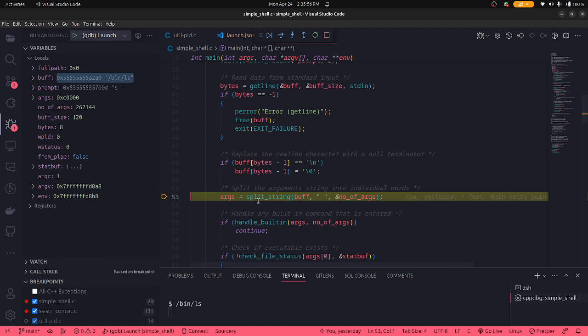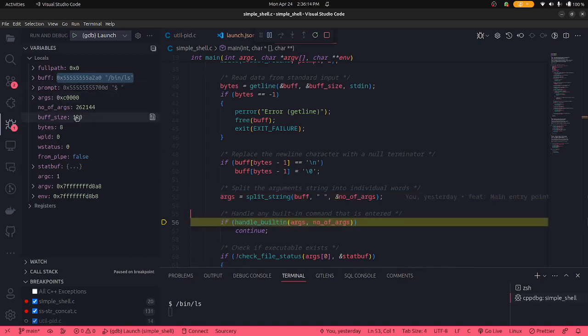So after here it splits strings. Now I have a variable called args. Look at this args. This variable right now is empty. It's just a double pointer. Now I want to call this split string to separate my input into words. So I call it. Then be looking at this place. You see it has changed now. Now it is pointing to the first pointer because this is a double pointer. So it's pointing to the first pointer.